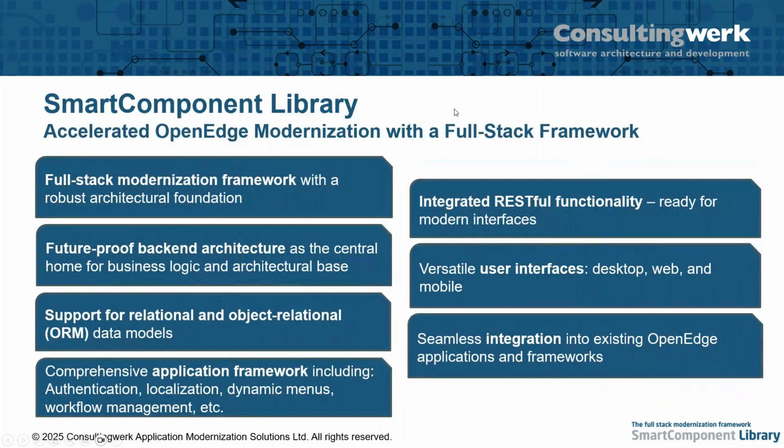So the SmartComponent Library is our framework. We are not just providing the SmartComponent Library since AI is there. We actually started working on the SmartComponent Library about 20 years ago. The first version was released 18 years ago. And we refer to that as a full stack framework. Full stack framework, meaning all components of an application architecture, back-end, front-end, tools, etc., that are needed to implement new applications, but it is also designed to integrate with existing applications and provide support for step-by-step modernization of existing OpenEdge applications.